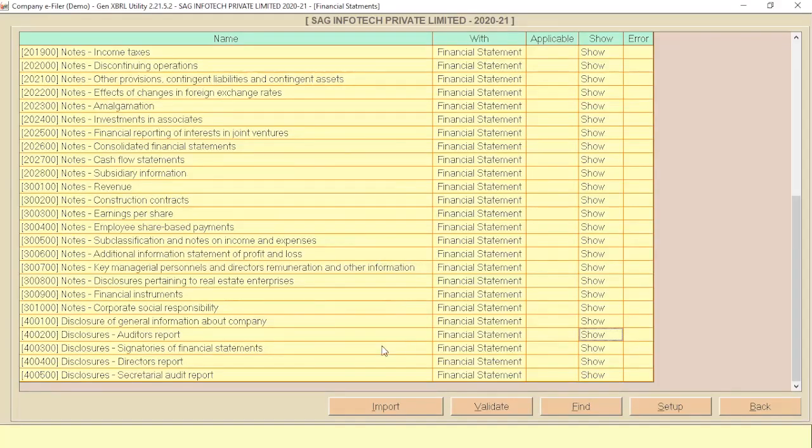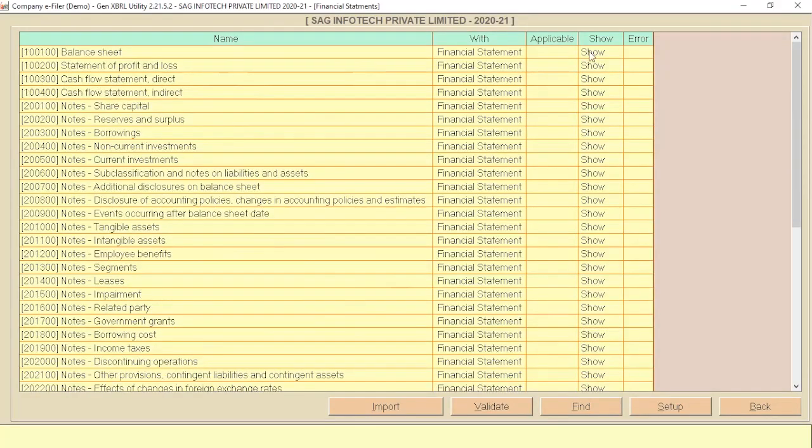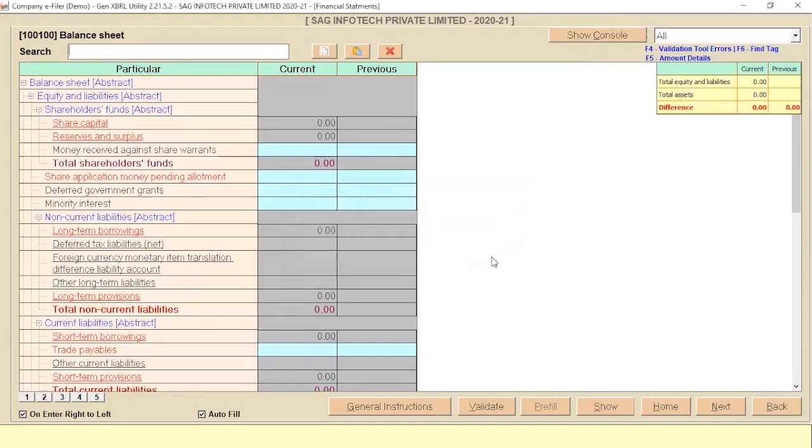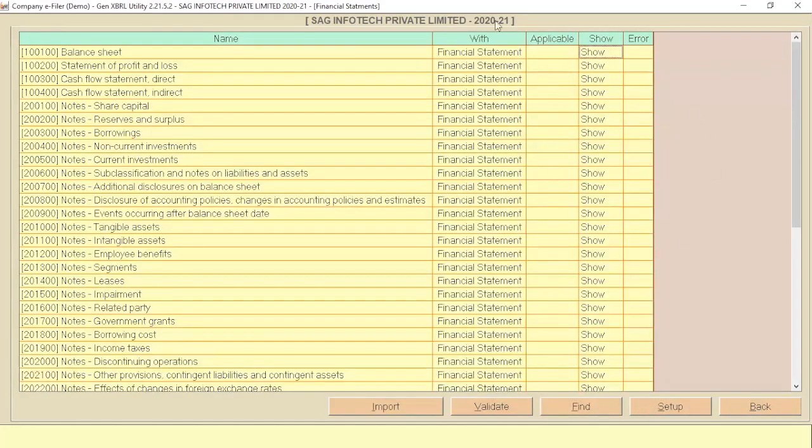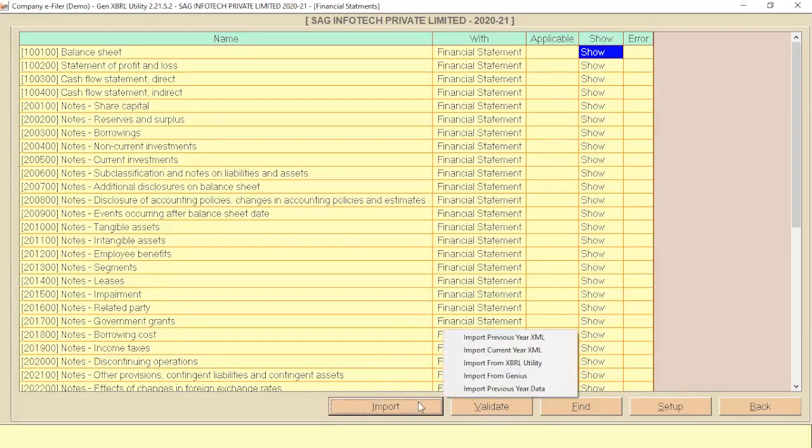You can follow the same process for other disclosures, like if you want to prepare your balance sheet or profit and loss statement, you can fill in the previous information like the basic company information, and prepare all the profit and loss or share capital information from the software. Once you create all the information, you can directly validate the pages from the validate option, or if you have already prepared the XML, you can import the XML by XBRL utility. If you have a previous year XML, you can import your previous XML into the software also.